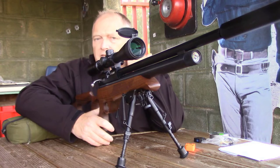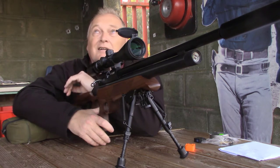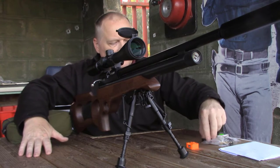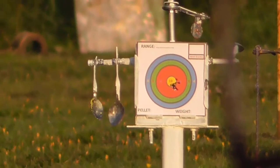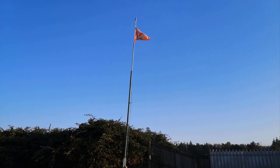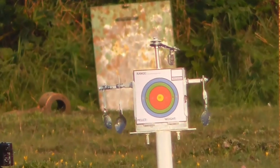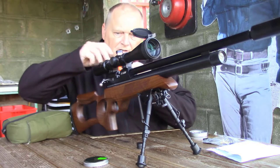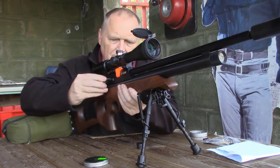Okay then, so what I'm going to do next is push it out to 50 yards now. And the wind is blowing, but it's blowing slightly to the left and towards me, so hopefully it won't make too much of a difference. So sticking with the target up at 50 yards. Going in reverse all this time because the rifle's on the bench, so I did a quick 0-50 on the card next to it.